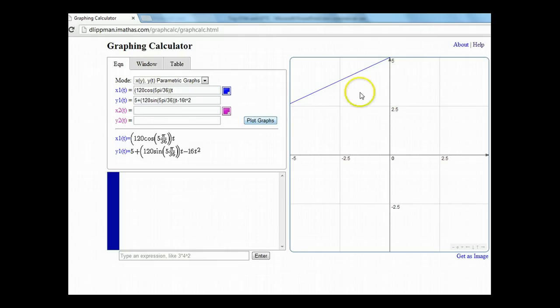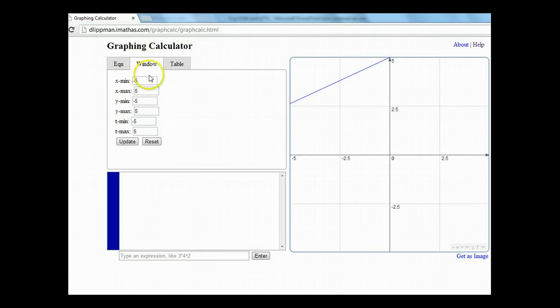Now all I have to do is plot the graph and then probably adjust my window. Because notice, of course, we started at 5 feet. We need to see everything up there. So I'm going to adjust the window. My minimum, I'm going to put at 5. Here, just in case, I'm going to put it at 200. See how that works. Minimum of -5 for y, a maximum of, we'll start at 50, see if that's far enough.